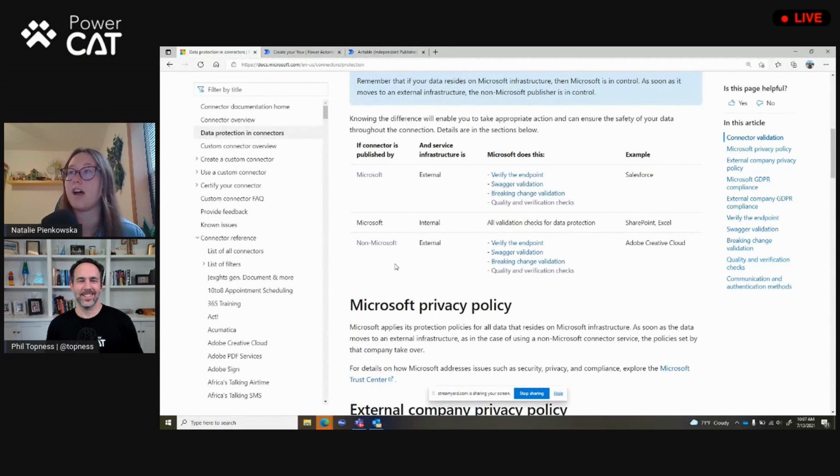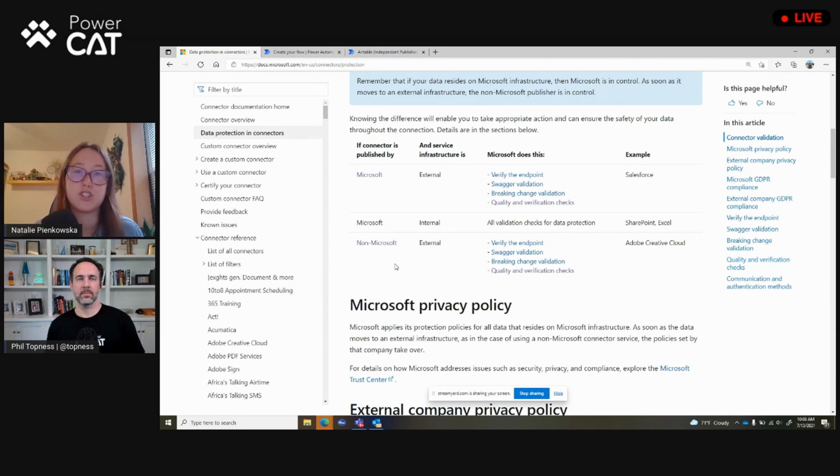So you mentioned how the connectors are validated, and they're validated a lot like the first-party connectors. Can you talk a little bit more about that? Sure. So all of our non-Microsoft connectors are validated to the same extent. So we do a verification of the endpoint. This is to make sure that the Airtable connector is actually connecting to Airtable, not some random country and some random service. And then we have Swagger validations. We have over 100 different validations that we do for the Swagger file to make sure that, again, for security sanity, but also to make sure that all the descriptions match up and the grammar is good.